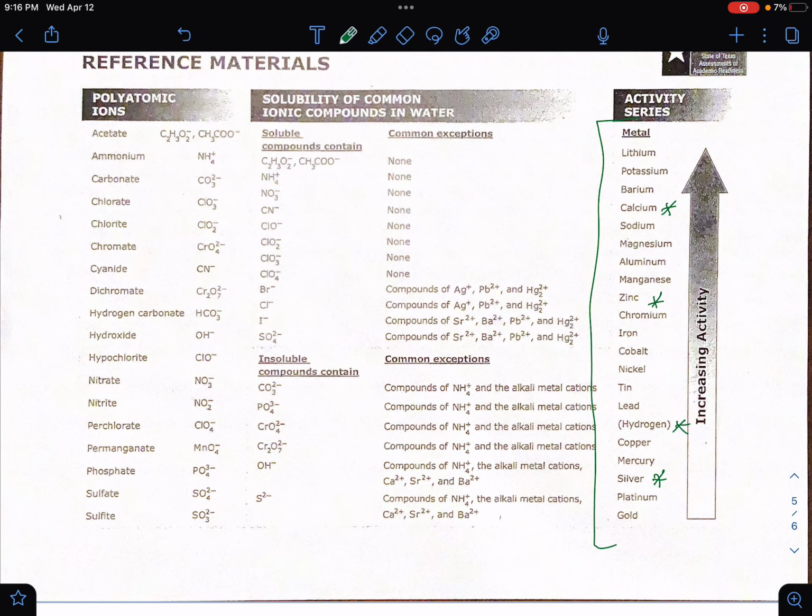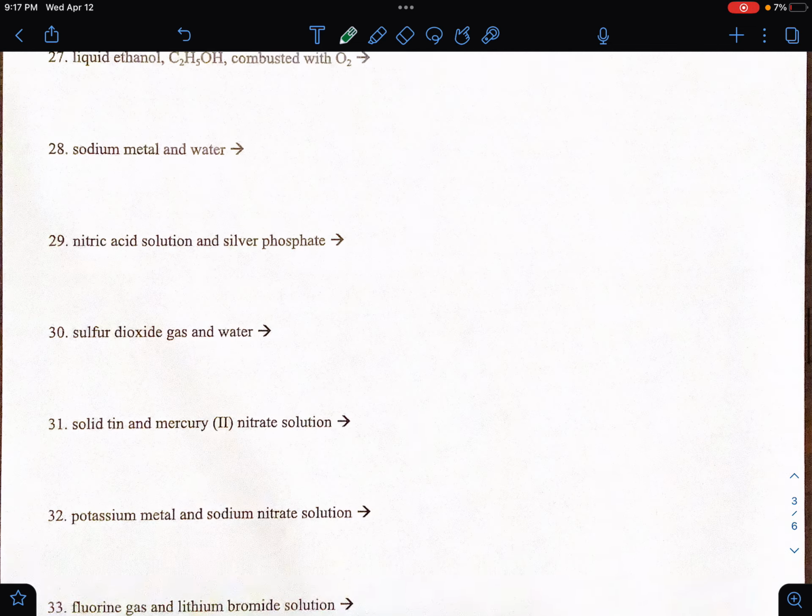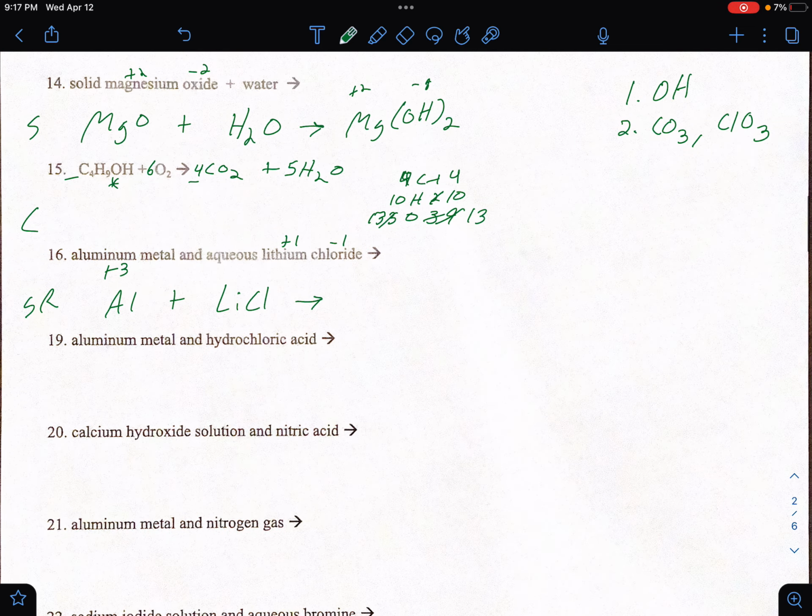So we're going to look here. Let me erase some of these. All right, so lithium is pretty much top dog. Nothing is above it. Even though aluminum's pretty high, lithium is the best one on there. If you're already with the best, you're not going to leave the best for someone worse. So if aluminum is lower on that list, you're not going to replace it with something worse. So nothing's going to happen. You're just going to write no reaction. Again, on a single replacement, if it is not higher either on the periodic table or on that list, it's going to be a no reaction and nothing's going to happen.